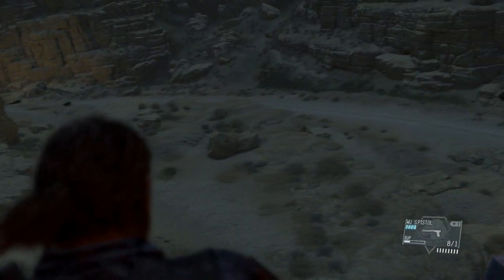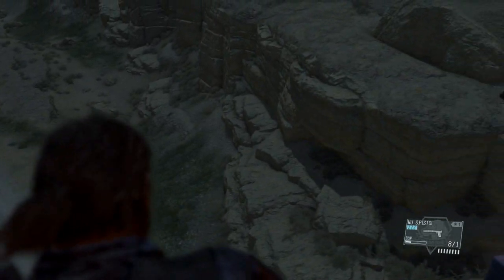So, how does my horse get back to base? How do we go about getting it back to base?